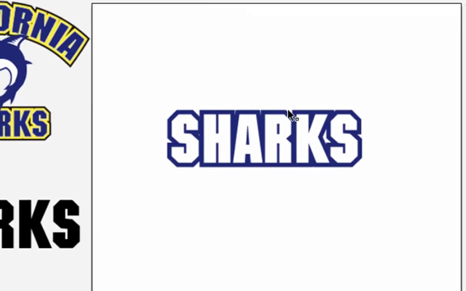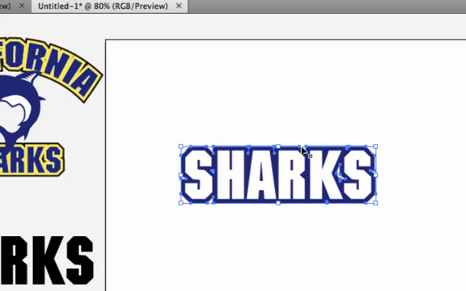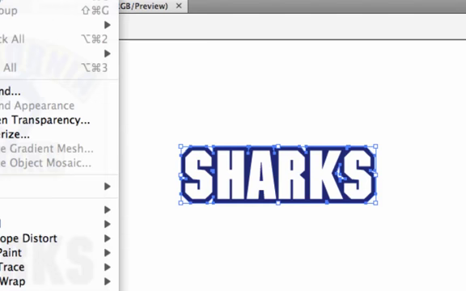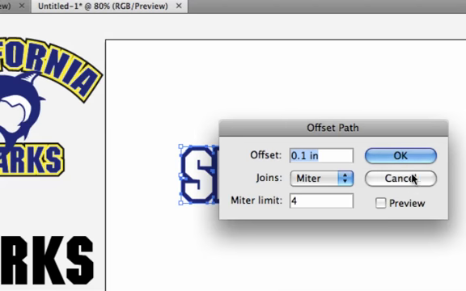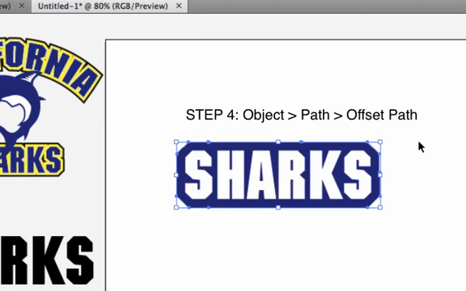Has a nice effect, but I could even take this one step further, click the outer path, and go Object, Path, Offset Path, and now I could keep doing it. I don't have to do compound path again. Once it's made a compound path, that's fine, so I don't have to do it anymore. Now I could just keep making compound paths. I'll make one more, and you could change the distance or keep it the same distance. I'll leave it the same.